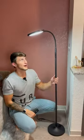So it fit my checklist on everything I was looking for. Really happy with this lamp. Came out amazing, easy to assemble, nice to have that remote. If you're looking for a very functional lamp that you can maneuver around this head very easily, with multiple different light modes, I would highly recommend this lamp to you.